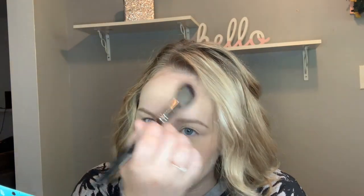Now I'm gonna warm up my face with some blush. I'm gonna use the Almar Cosmetics, the one that came in that BoxyCharm box that I had. So I actually mix all of these, tap it, and then you just go up like this. Add some to the nose. I do like to add the leftovers to the forehead to kind of warm it up a little bit. And a little bit on the chin. And there is my blush.